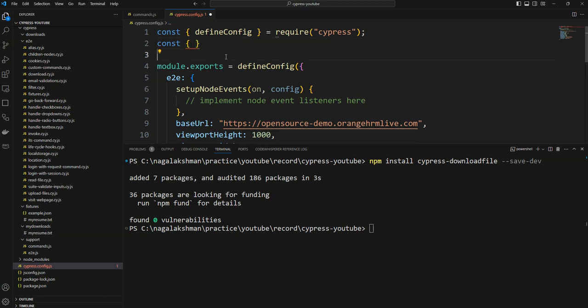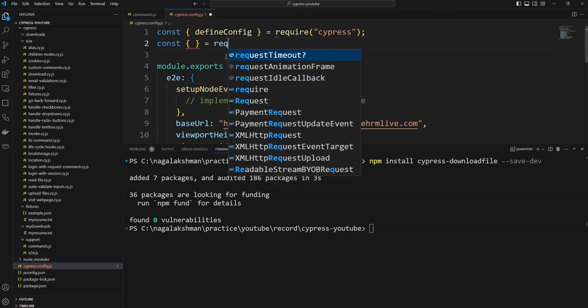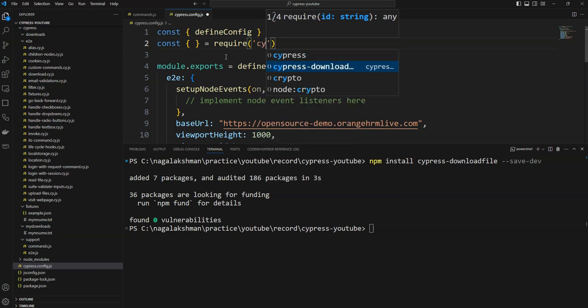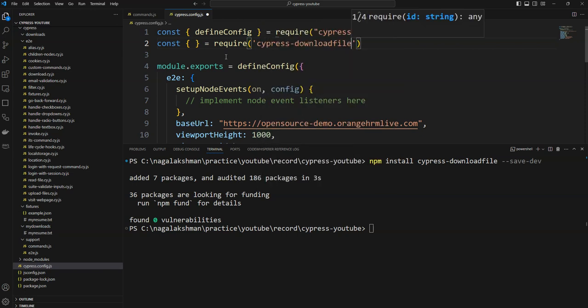Before that, we need to require from that location, whatever location we provided, cypress-downloadfile/lib/addPlugin. From this location, there is a function called downloadFile.